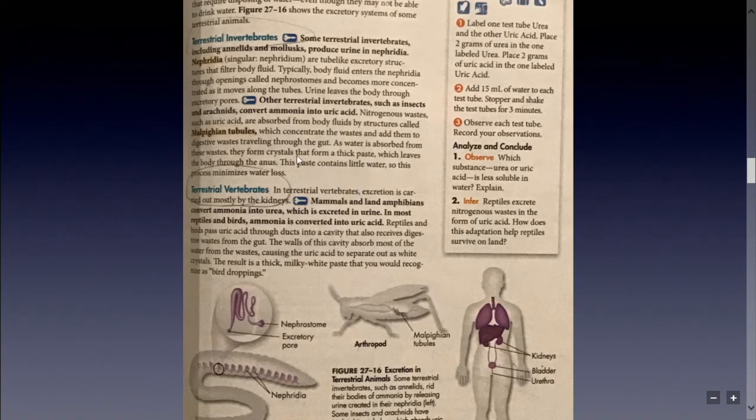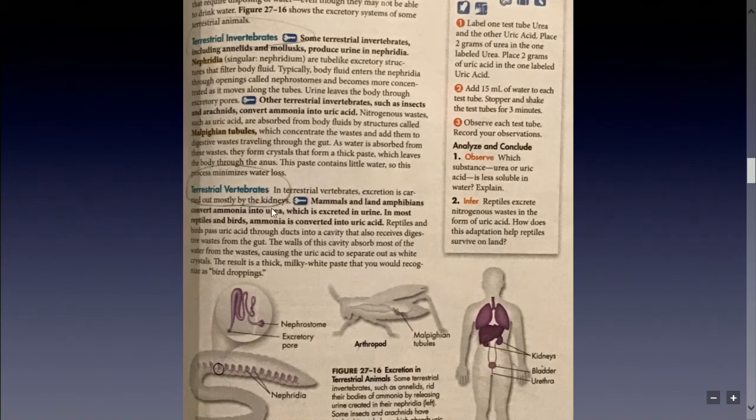And there's going to be little tiny uric acid crystals after the water's reabsorbed, because then there'll be less water. And so obviously that's when crystals form, when water leaves and solids are allowed to coalesce back together. They make crystals. And so you'll have this thick paste again, which leaves the body through the anus, right? So you're having your nitrogenous waste leave the anus, actually. And that paste contains almost no water, really. And so that's the way you're going to minimize water loss.